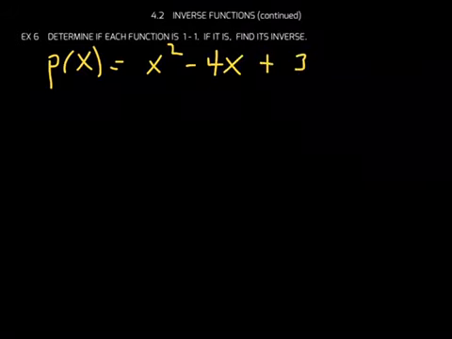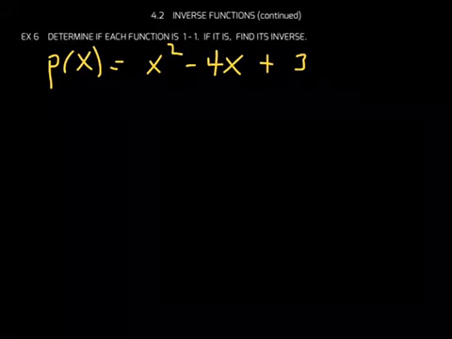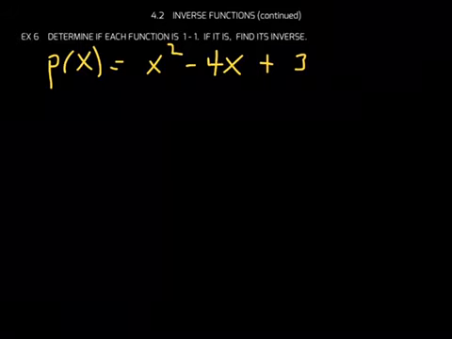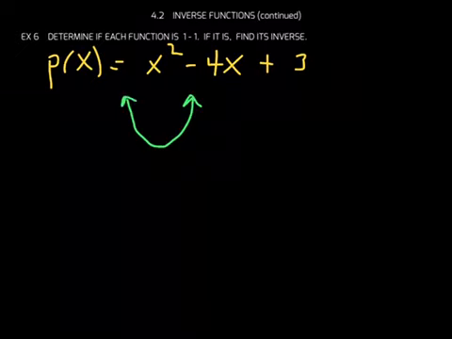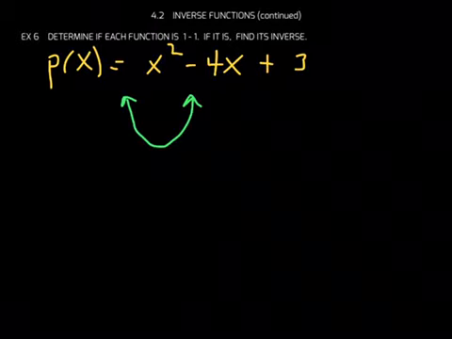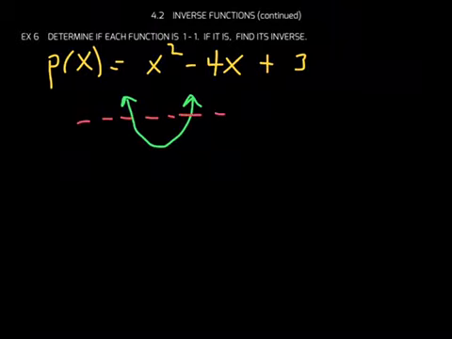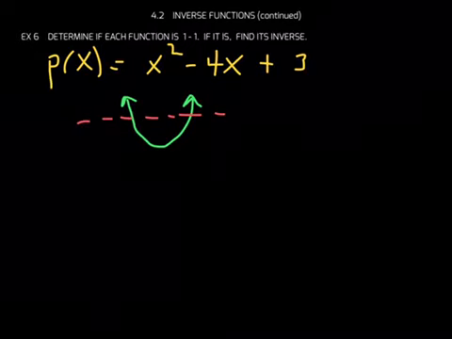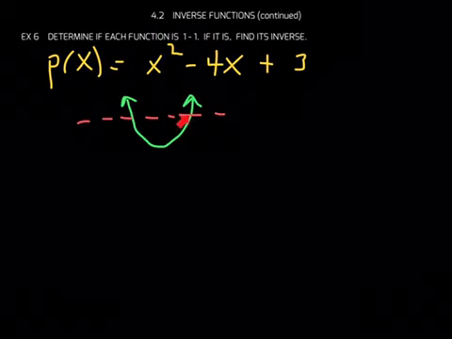Now, is this function one-to-one? Well, because you and I already studied quadratic functions, you and I should know very quickly that this would be a parabola. The graph would be a parabola opening upward, right? Would this pass the horizontal line test? No, it would fail the horizontal line test because the horizontal line would cross your parabola twice, correct?